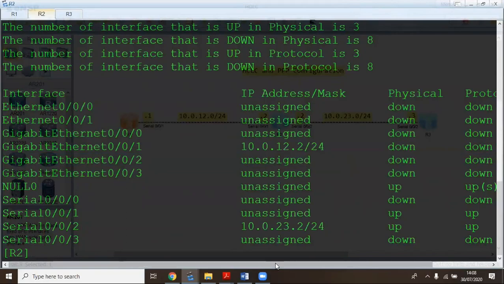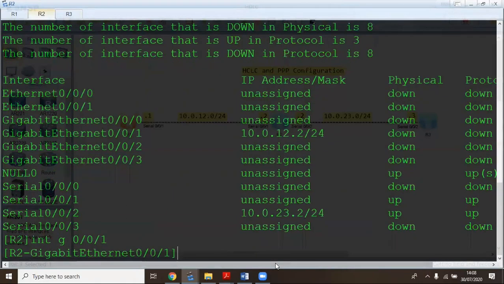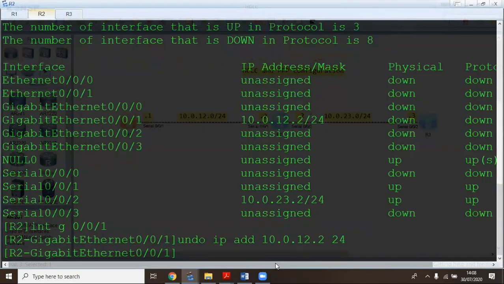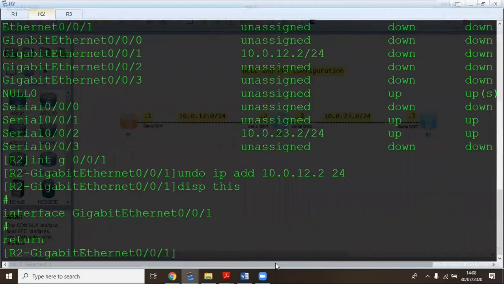So I'll need to undo that. int gigabit 0/0/1, undo ip address 10.0.12.2. Good. Display this. So I've removed that. I was supposed to do serial.